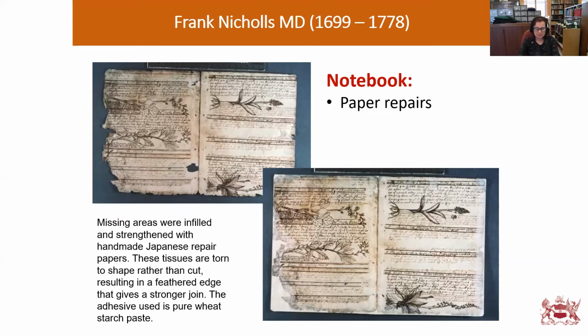The paper was very creased. It was dirty and fragile, especially along the torn edges. Cleaning can be a very rough process. So after gently removing some loose dirt with a smoke sponge, the pages were laid between sheets of polythene and washed. This is done by placing the piece of paper on a piece of polythene, spraying it with deionized water, and then applying another polythene sheet on top, and then rubbing out the edges with a cloth. This squeezes out the water together with much of the dirt. It also helps to flatten the creases. Each page was then dried between weighted sheets of blotting paper.